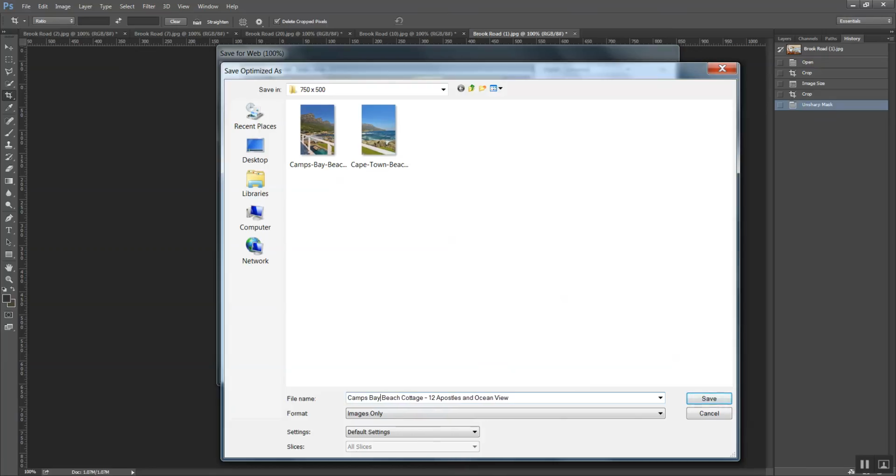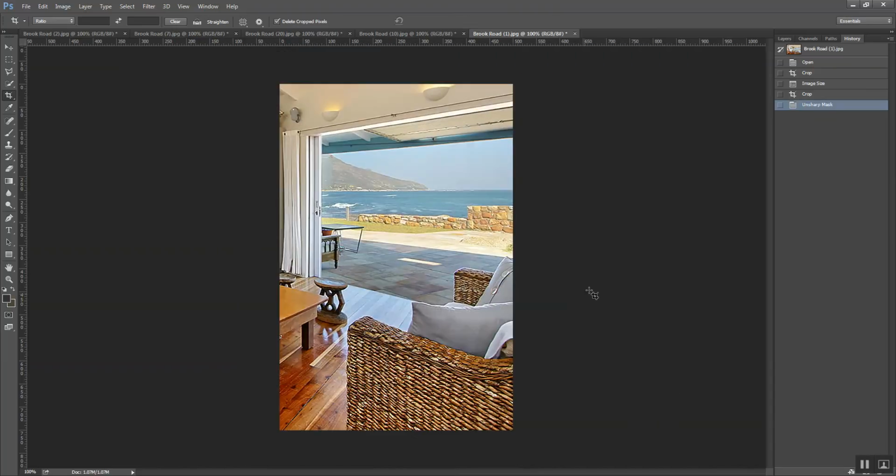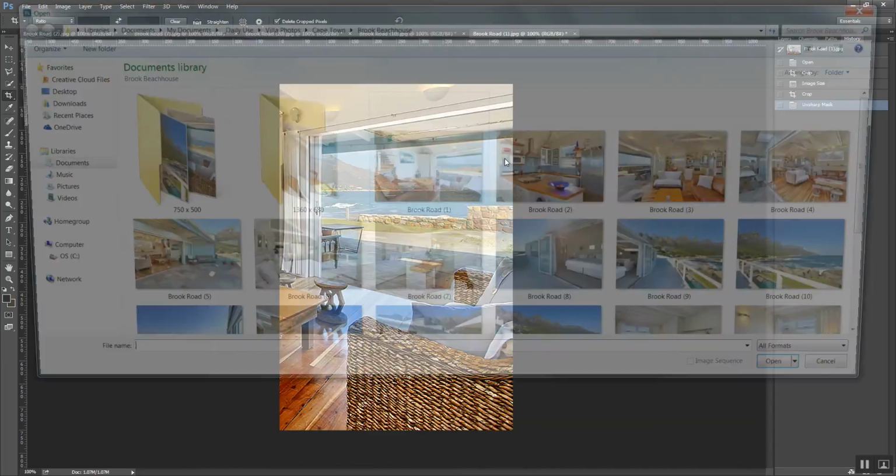Camps Bay, Beach Cottage, and I'm just going to call this one, actually, I'll change that there. Okay, let's find another one.